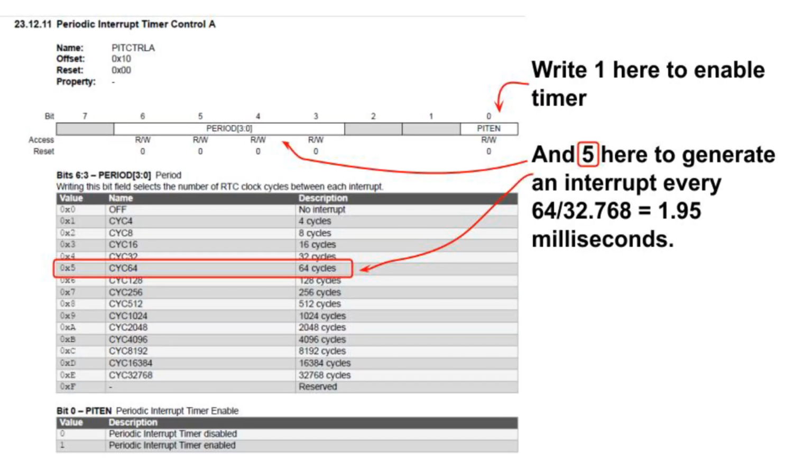All this is controlled by a handful of registers. This one controls the number of cycles between interrupts and also contains an enable bit. We'll write a 5 to the period field and a 1 to the PIT enable field to start the timer and set it to generate an interrupt every 1.95 milliseconds. For other registers, let's look at the software, where we will also see the PIT interrupt handler programmed as a direct interrupt. You may be surprised at how simple this is.